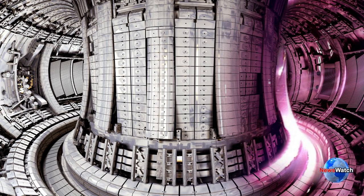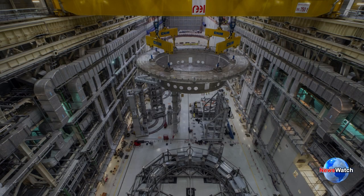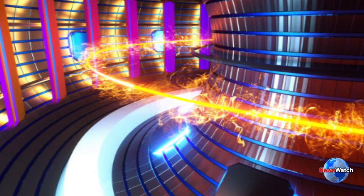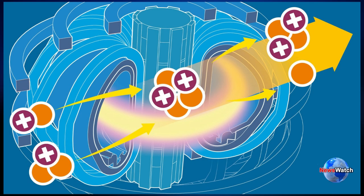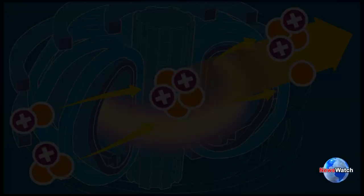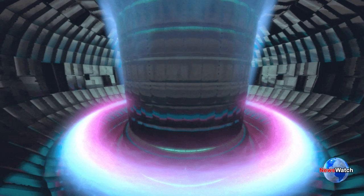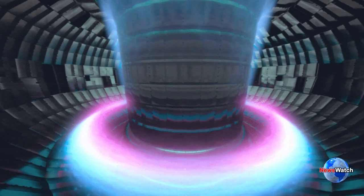Operating the power plants of the future based on fusion would produce no greenhouse gases and only very small amounts of short-lived radioactive waste. Fusion works on the principle that energy can be released by forcing together atomic nuclei rather than by splitting them, as in the case of the fission reactions that drive existing nuclear power stations. In the core of the Sun, huge gravitational pressures allow this to happen, at temperatures of around 10 million Celsius.